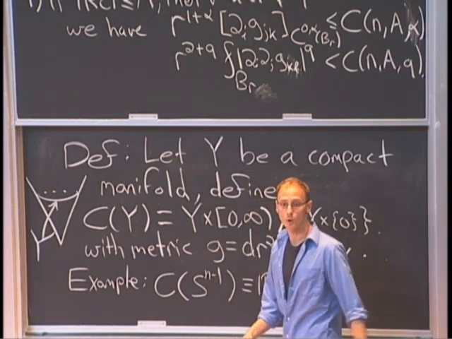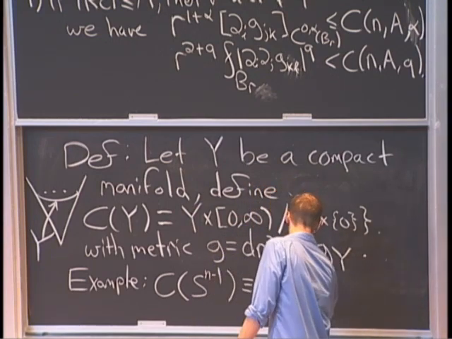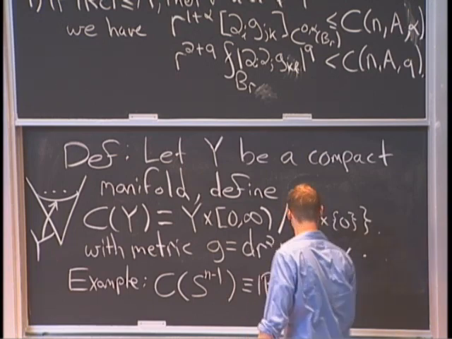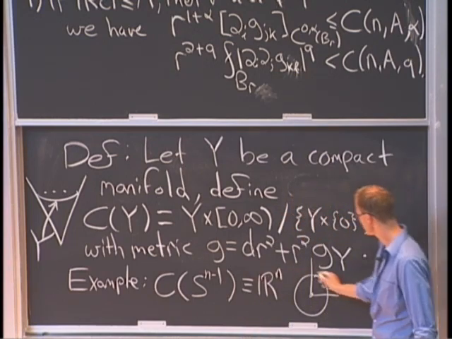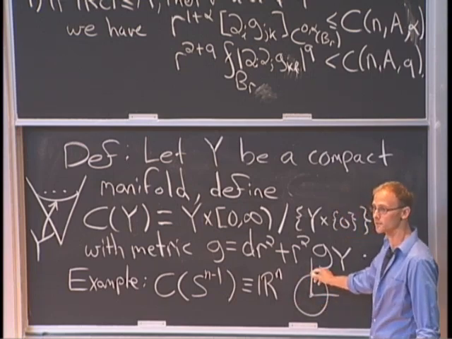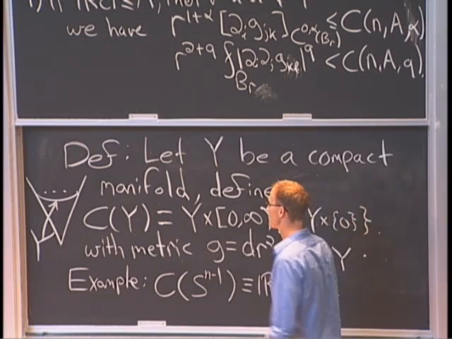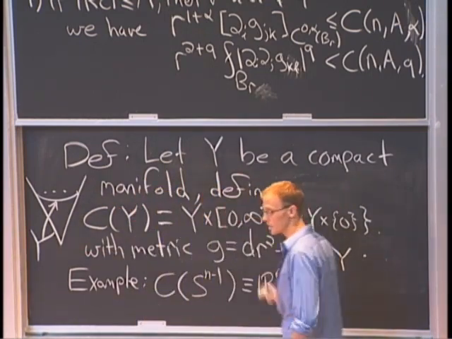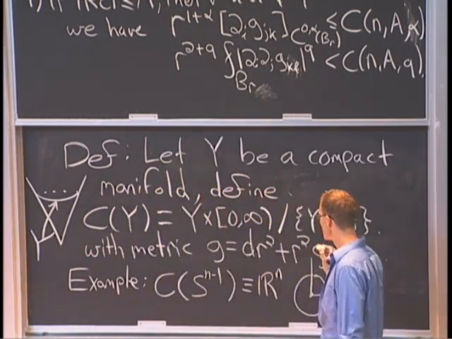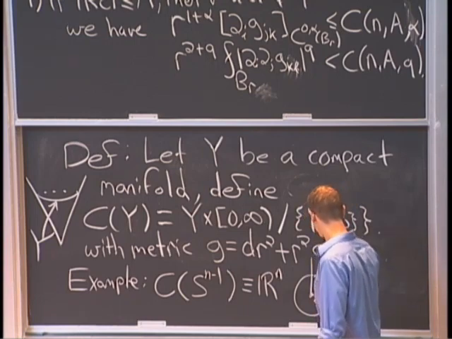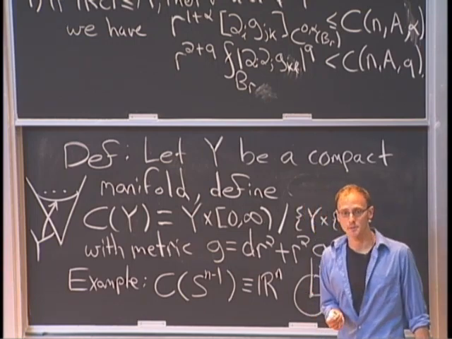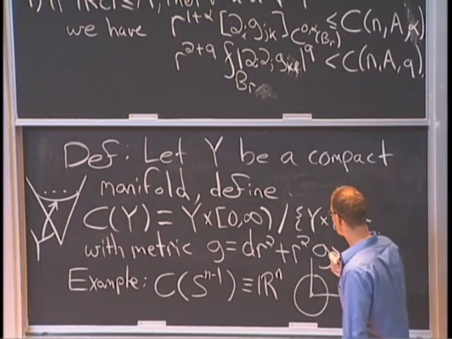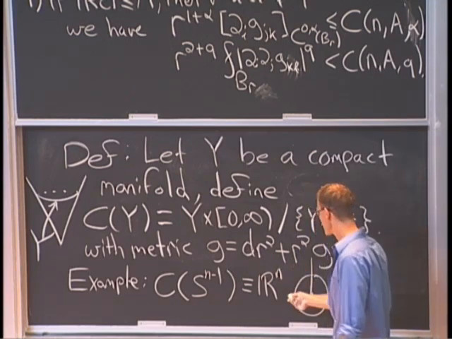So this is basically polar coordinates. We're just viewing R^n in terms of its cross-section, which is the sphere. If we make that sphere smaller, then we get this picture here. But for the standard sphere, we get R^n back. That will be an extremely important aspect in the proof of an epsilon regularity theorem tomorrow. So I really want to point out that the only cone space that actually is a smooth manifold is R^n.